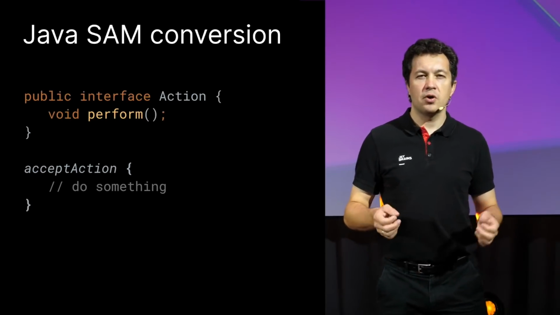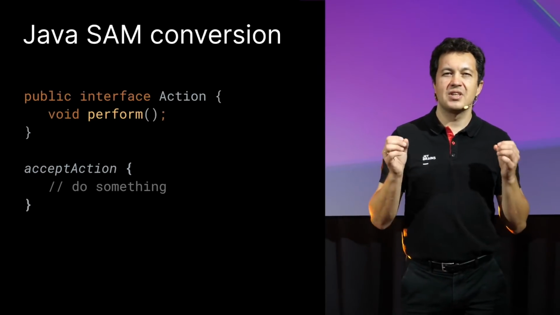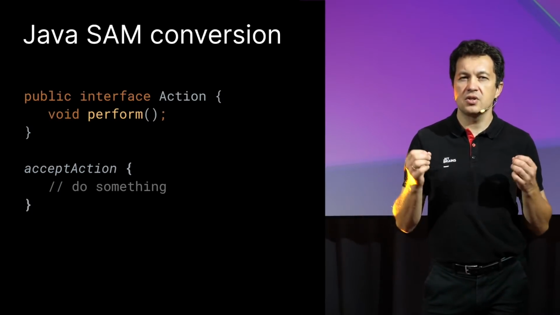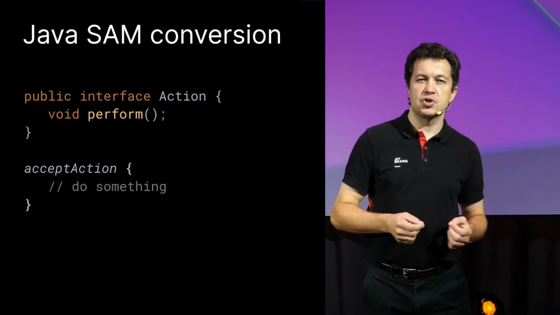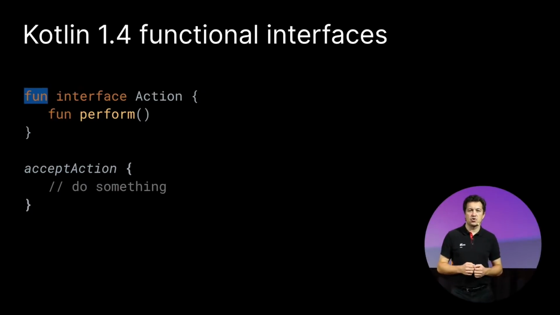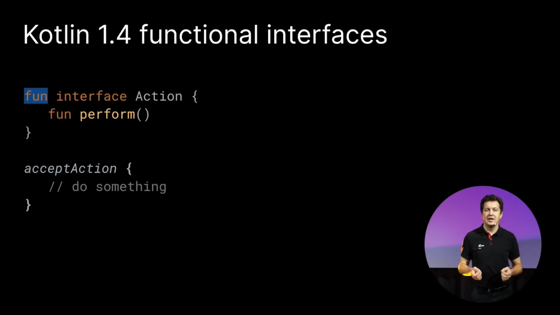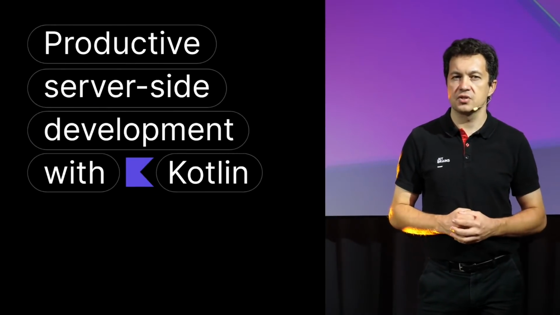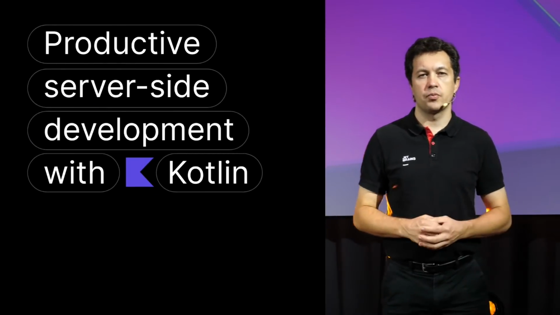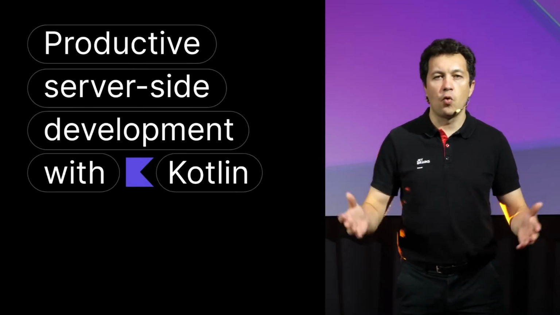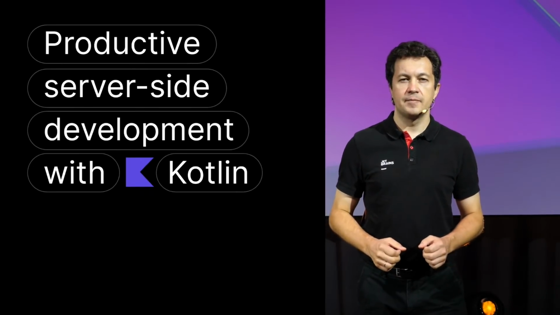In Kotlin 1.4, we've closed one big feature request that blocked a number of server-side Java developers from Kotlin adoption. It used to be the case that only interfaces defined in Java could be subject to SAM conversion, allowing for easy usage with Kotlin lambdas. Now Kotlin functional interfaces, marked with the fun keyword, can enjoy the same benefits, making it easier to convert your Java code to Kotlin. Many advanced Kotlin features, like coroutines and delegated properties, were designed to simplify repeating hard-to-support patterns of code that often appear in server-side code.